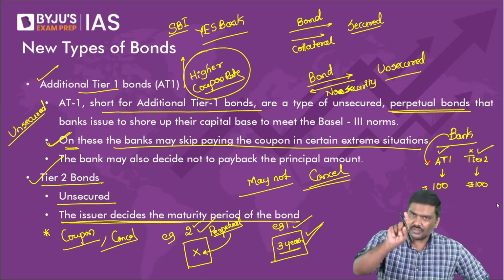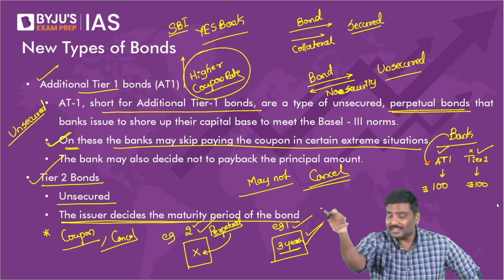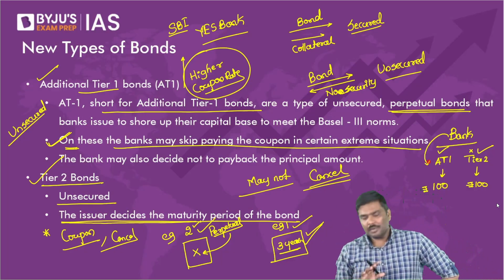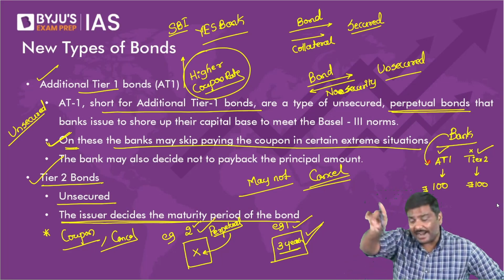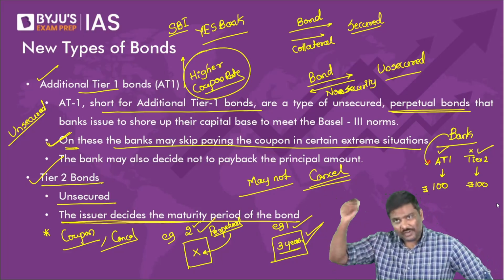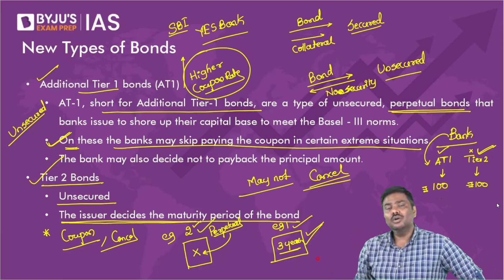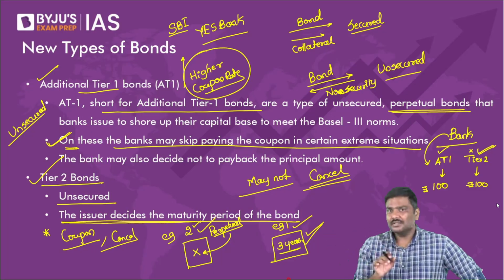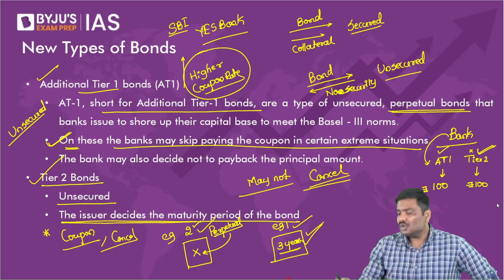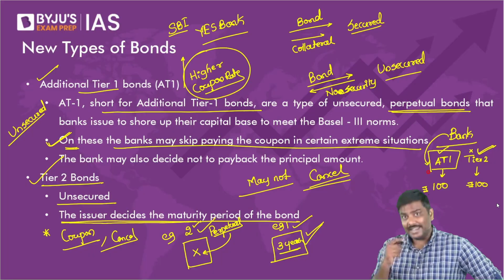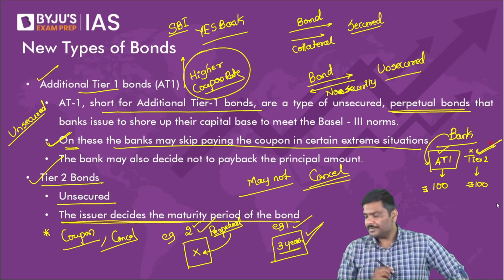Right? My dear, in case of additional tier 1, you have collected 100 rupee. You will decide when you will return the money. Any problem here? In case of additional tier 1 bond, you have collected 100 rupee. You will decide when you will return the money. After 5 years or after 10 years, etc., you will decide it. Whereas in case of tier 2, you will have to give the money back after 3 years. The maturity period is decided. You will have to give it back after 5 years. Maturity period is decided. So don't you think additional tier 1 bonds, the capital that is collected has more loss absorption capacity compared to tier 2 bonds?